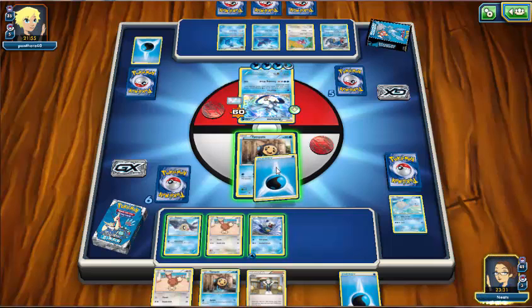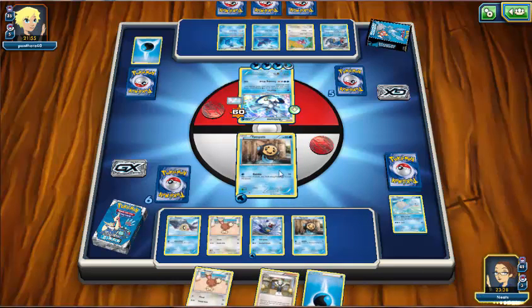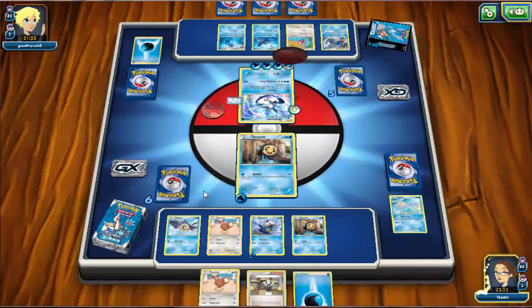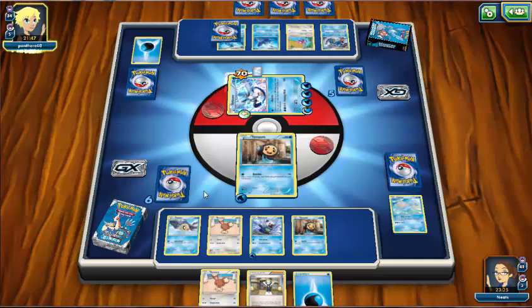Okay, so we'll attach energy to the Timpole. And I'm going to bench the other Timpole. And now we're going to have some bubble fun. So Bubble, 10 damage. Can we flip heads? Yes, we can! So that buys us a turn.